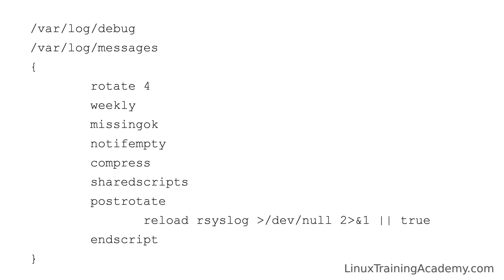Here's a look at the configuration options that were used in this particular configuration file. Rotate: rotate the files by count times before removing them. The weekly keyword means to rotate log files weekly. Missingok means to ignore missing log files. Notifempty indicates to logrotate to not rotate the log file if it's empty. Compress means to compress the rotated log files. Postrotate: the lines between postrotate and endscript are executed using /bin/sh. These commands are executed after the rotation.